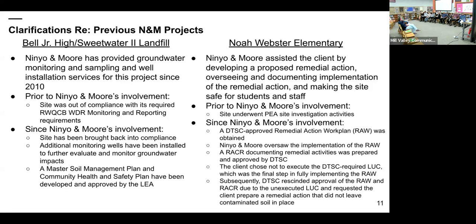We submitted that to the DTSC. It got accepted. And then as the last part of acceptance of the RAW, the district had to sign a land use covenant. In the end, they decided they weren't going to sign that covenant. So the district withdrew their approval of the RAW as well as the RACER.